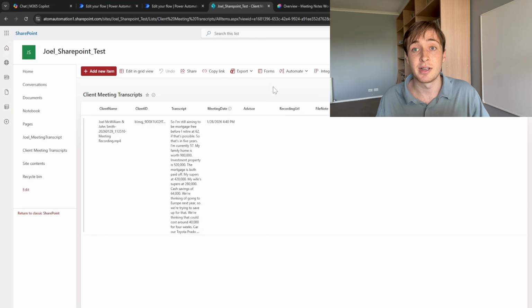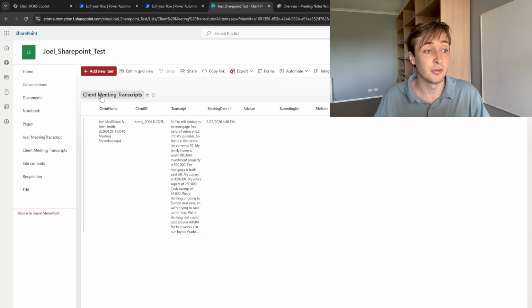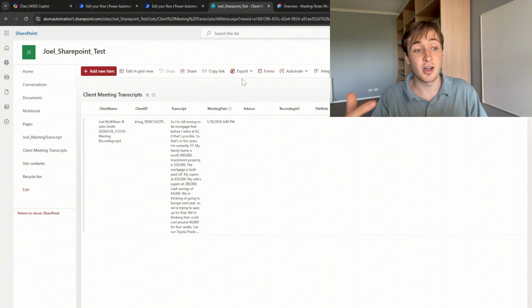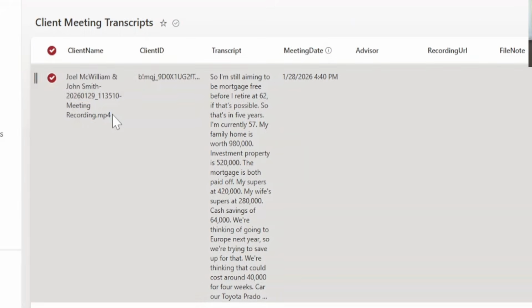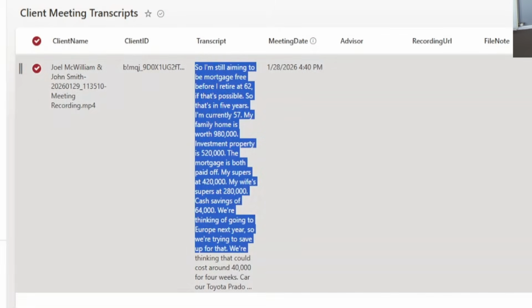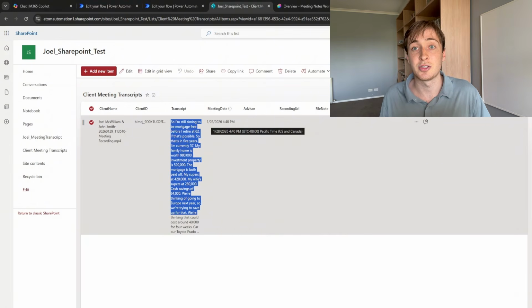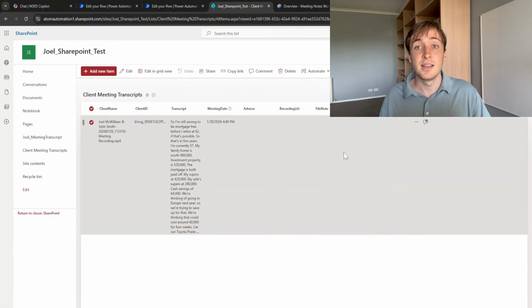So this is the table I've created within SharePoint, and its sole purpose is to capture the client meeting transcripts. So after the meeting's been transcribed, we've brought it back to SharePoint, and it's going to create a row here. Insert the name of the file, which contains the client's name. So this is essentially just the same as what you would call the meeting in your Outlook calendar. And it's going to input the transcription here and the meeting date, which is essentially all of the information we then need to proceed to the next step. So once the meeting information is captured correctly within SharePoint, the next step in this workflow is the actual Copilot Studio agent itself.